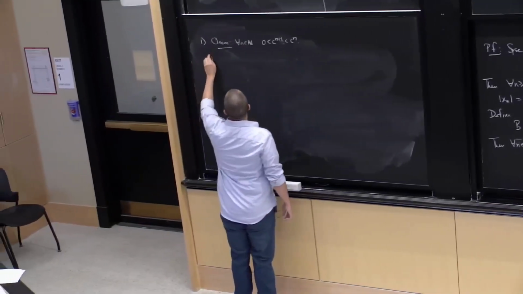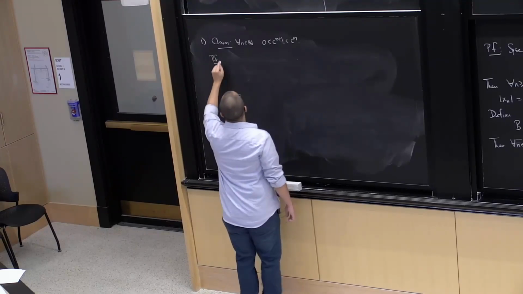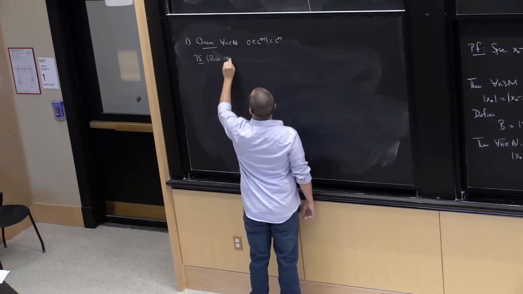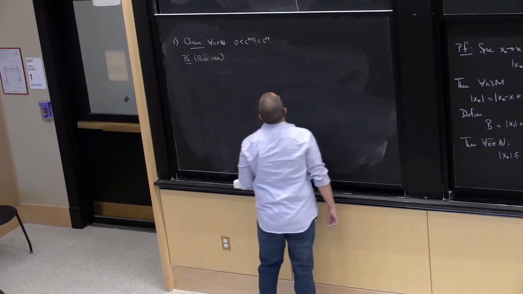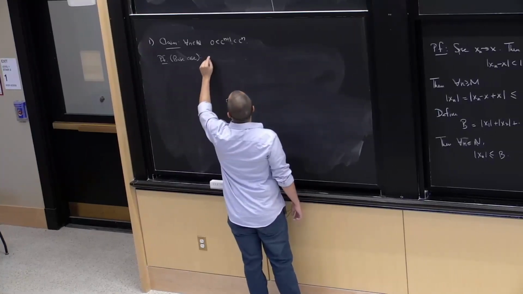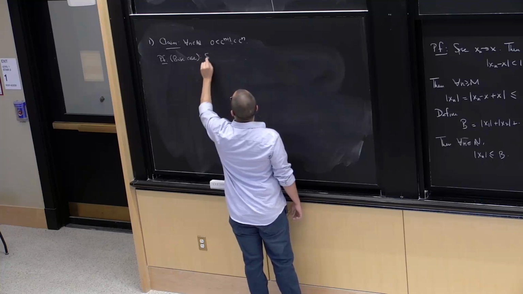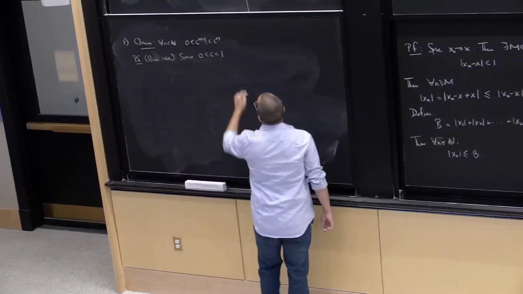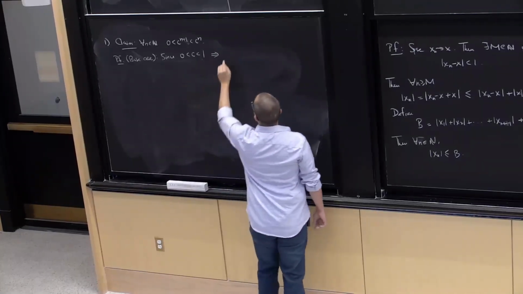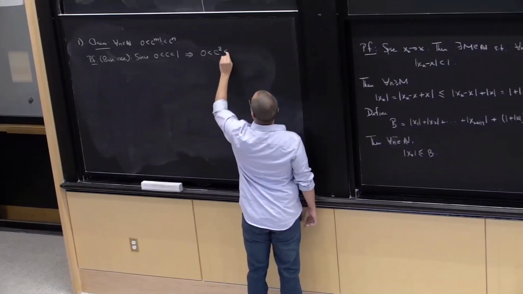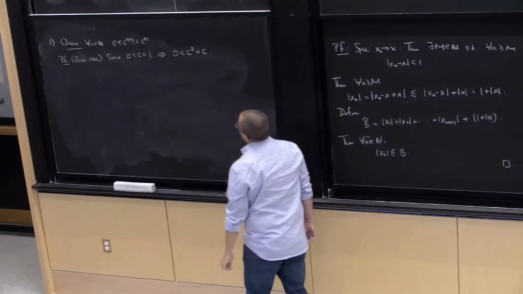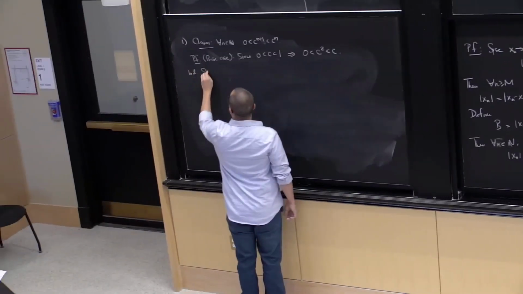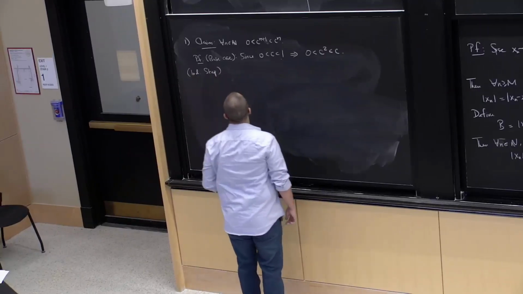So the proof of this claim is a very simple induction argument. So we'll do this by induction. So we have the base case, n equals 1. So we are assuming that c is between 0 and 1. And if I multiply through by c, I conclude that 0 is less than c squared is less than c. And that's the n equals 1 case. And the inductive step is essentially the same proof.